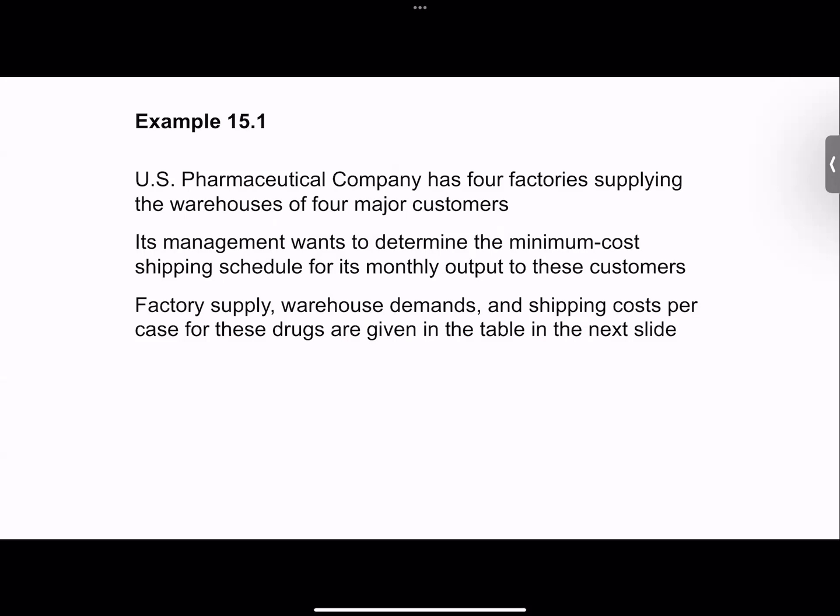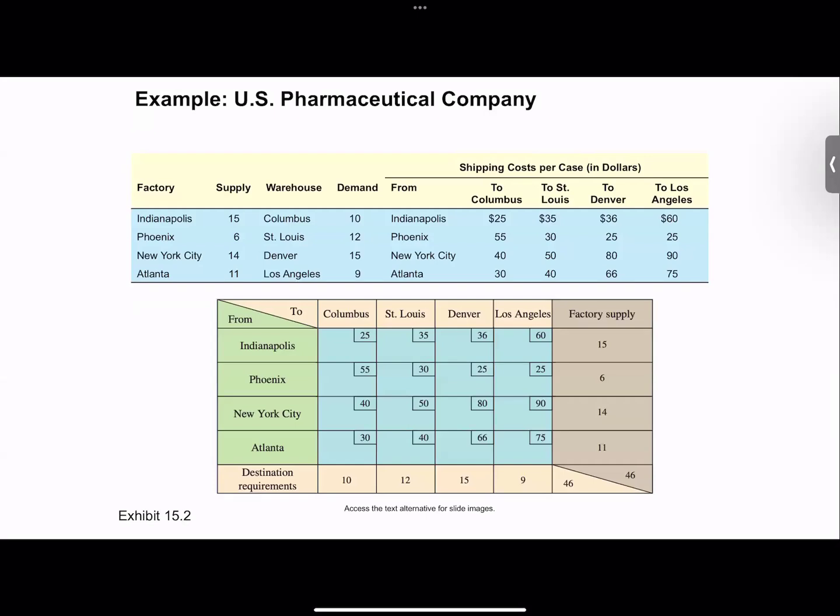For example, we have a factory with 4 locations, and we also have 4 locations as customers who receive cases of medical supplies. The thing we want to know is how many cases we should deliver from one supplier to one customer, until the last one. This is what we call the variables.